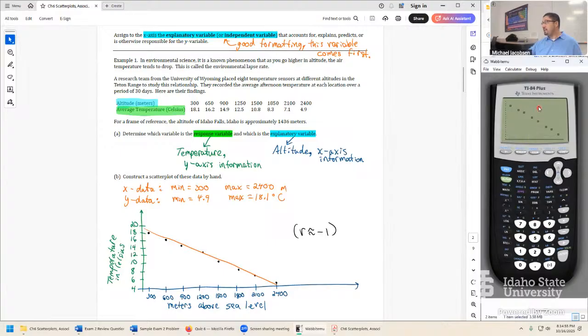What you're looking for is one point that, zoomed up or down, left or right, just doesn't fit the pattern in the provided scatter plot. If it all looks right, hit the stat button again, right arrow to calculate, and we're going down to option 8. So this is going to resolve, hopefully.